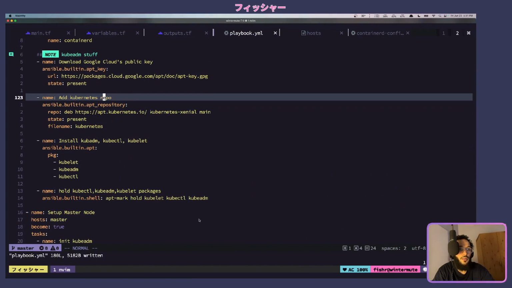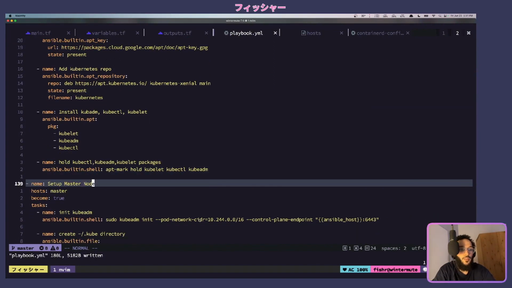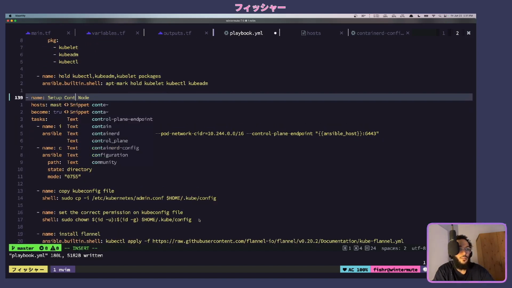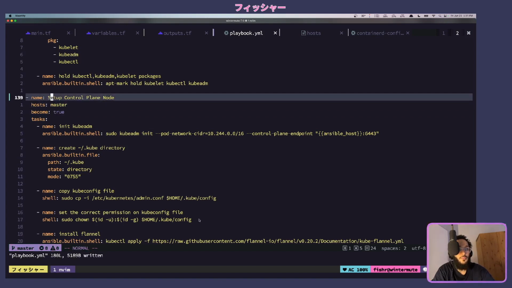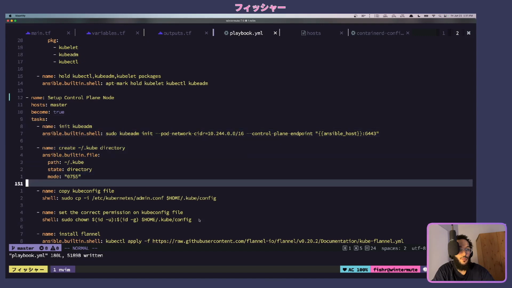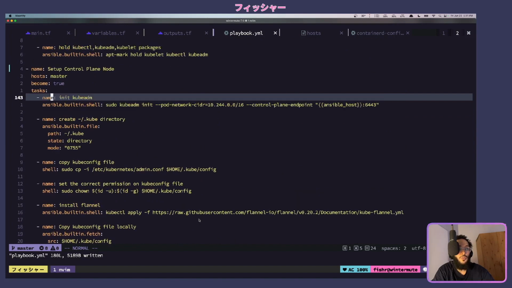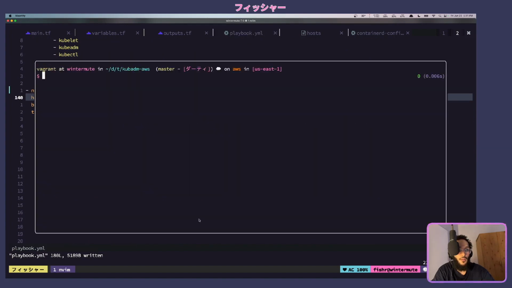So now that we've got kubectl, kubeadm, and kubelet installed on all nodes, we can set up the master node, right? So essentially the control plane. Let me call it control plane node, right? And so as you can see now, the host parameter is set to master. So whatever's below here, all these tasks here, right, that are indented, are only going to be run against the master group, right?